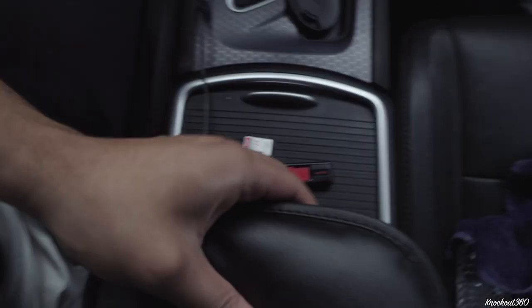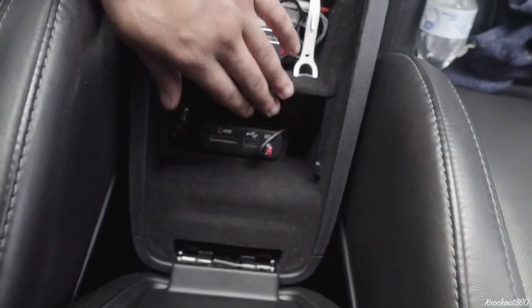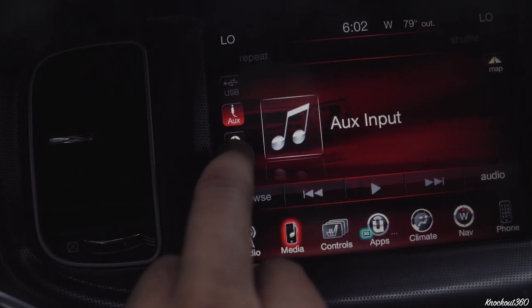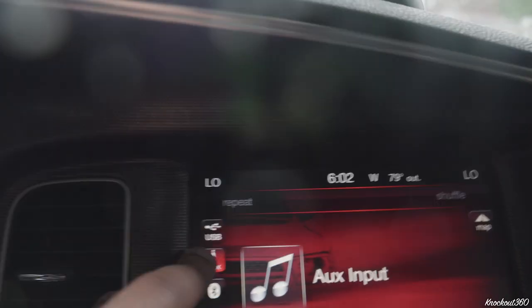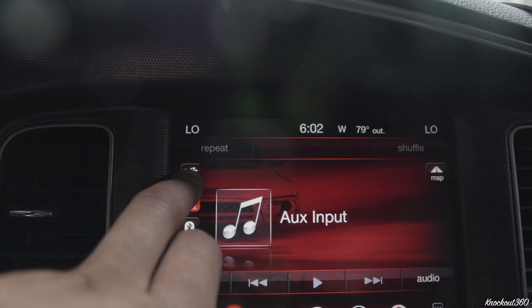You've got your USB port up here, your auxiliary port which I always have plugged in — currently using Monster Cables, and I suggest using the highest quality cable for the best sound and longevity. Then you've got your Bluetooth and your SD input. Bluetooth and auxiliary I'm familiar with, and USB too — but only from the perspective of hooking a USB cord to my phone. Now the SD option lights up because it's active.